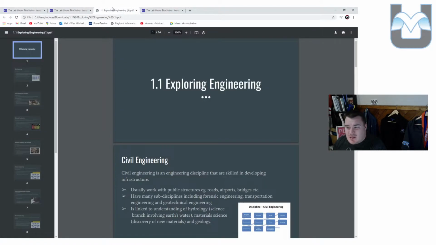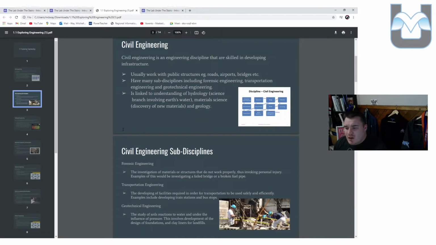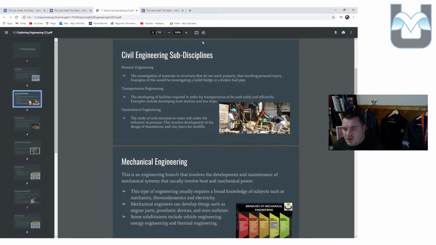Now, I'm going to give you an example of this because I have one from past years, and I'm just quickly going to show you that for this one, it used to be 1.1, different number, same assignment. This student's gone ahead and she actually said civil engineering, engineering discipline, skill in developing infrastructure. They talk about those things I just talked about on one slide. On another slide, she's broken it down into three different pieces of civil engineering. She's talked about forensic engineering, okay, looking at specifically structural forensics when buildings fall down, transportation engineering, looking at how people move around, and geotechnical engineering, how we deal with things in the ground. And she's given us a really quick overview of all 3 of these.